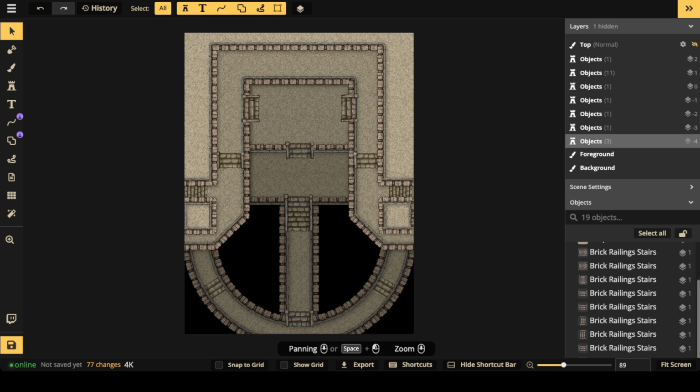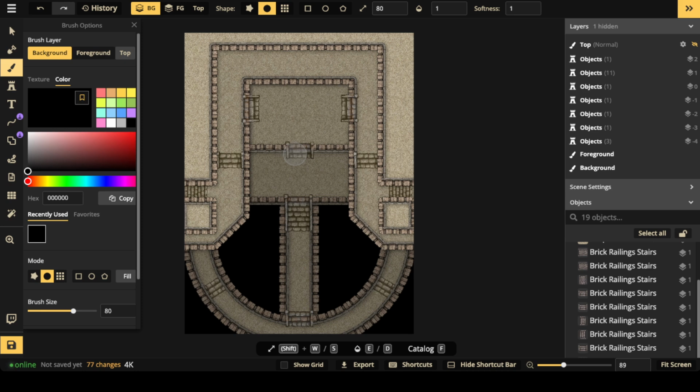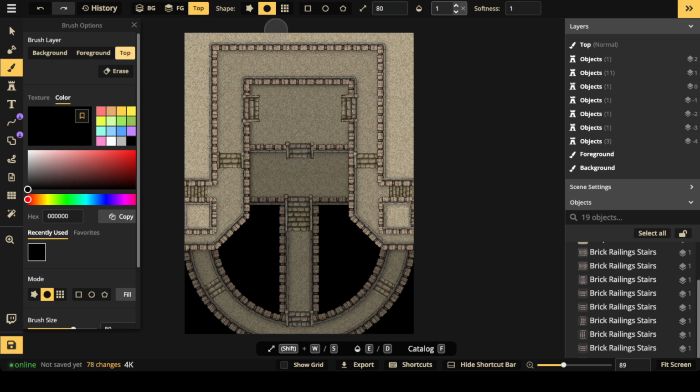And so this is where I start using the brush tool, top layer, black, and I always bring it to about 30% or so. And what we'll do is, along the edges, create what's called ambient occlusion, and it's just the shadow. I'll start with the bottom layer and move my way up. So as you can see right here, let's bring the size up a little bit more on this one. We'll put a little shadow right here. What I'm trying to do is not get it on top of the wall, but just right next to the wall. And you see that already it adds a little bit of shadow there.